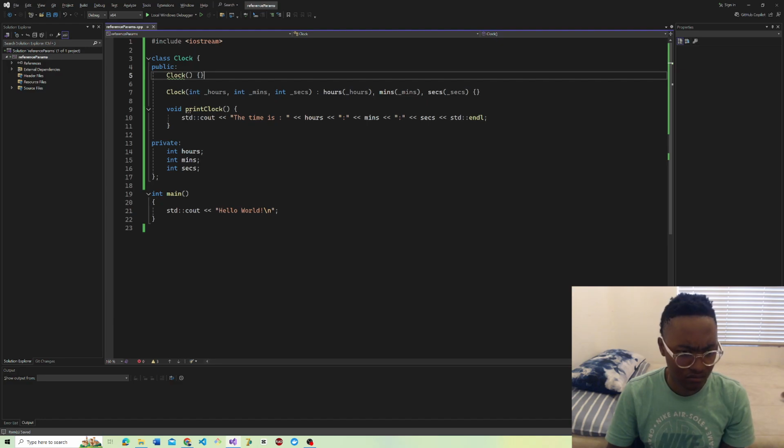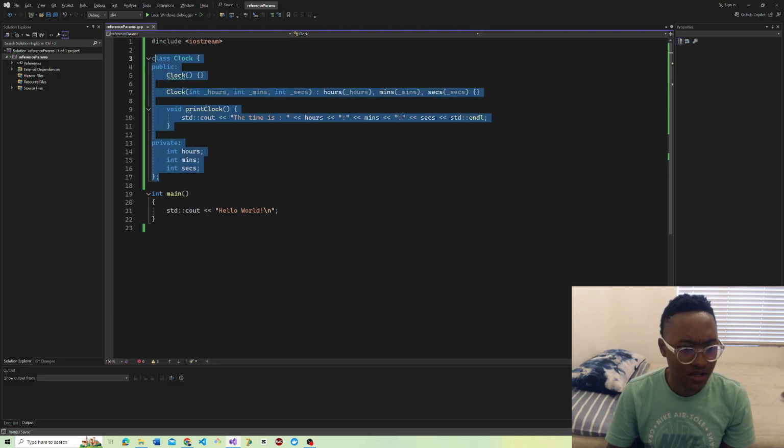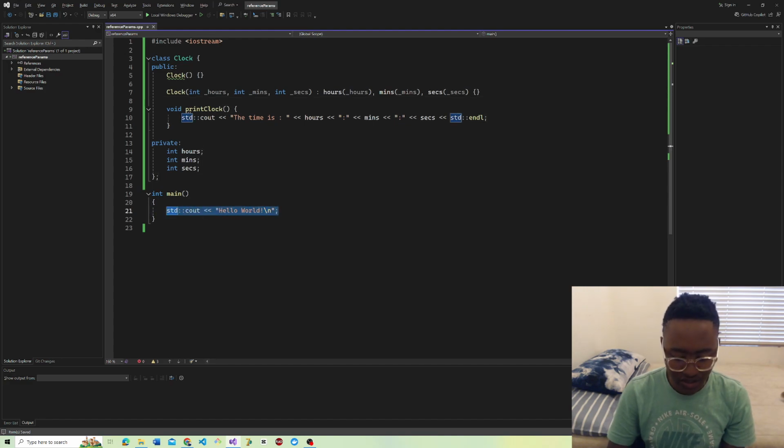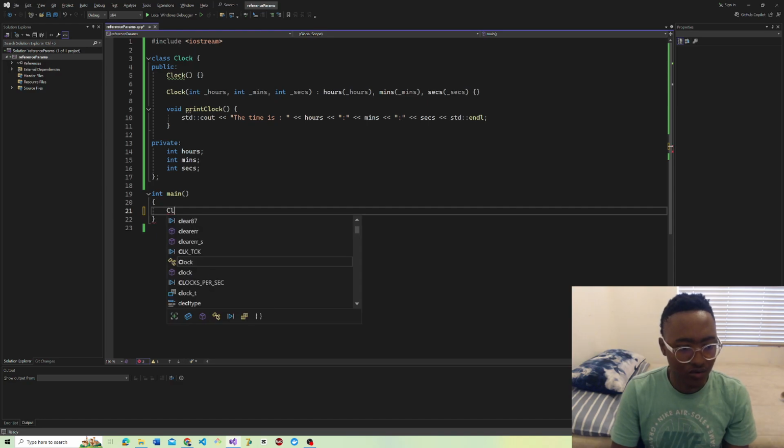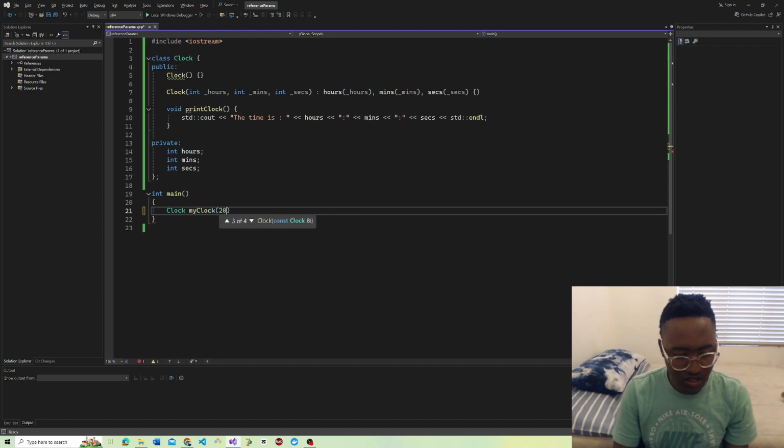So this is my class. Let me instantiate that real quick. To instantiate, we go clock my clock, and let's pass in 20 hours, 10 minutes, and 44 seconds.